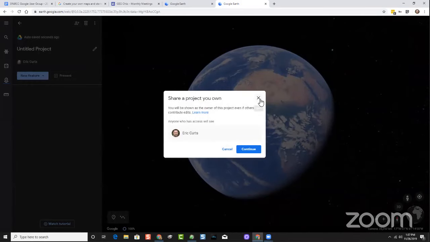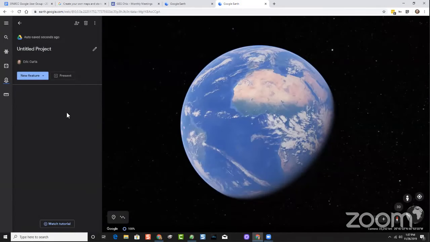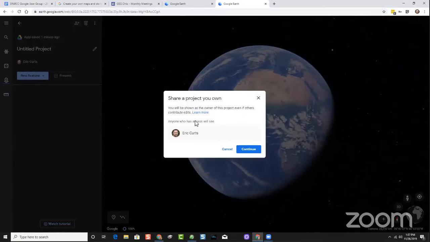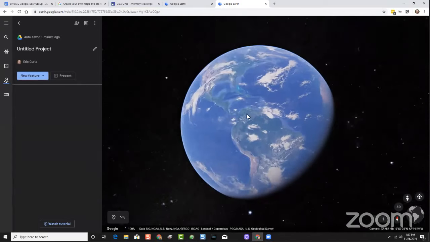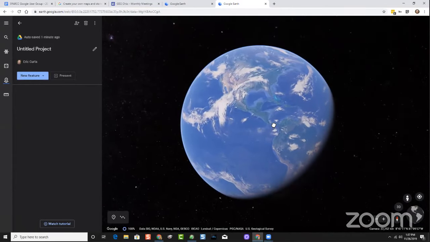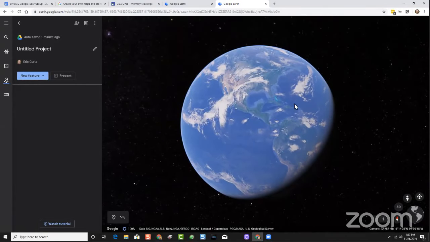This is something that you could not do in Tour Builder. Tour Builder was not collaborative. Only one person could edit the tour. Well, here now we can share this as a collaborative tour, and we could work together on building the trip or the Lewis and Clark expedition or whatever it is you're mapping out and creating the tour.